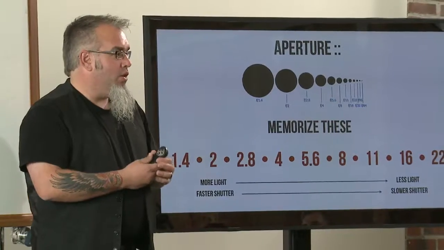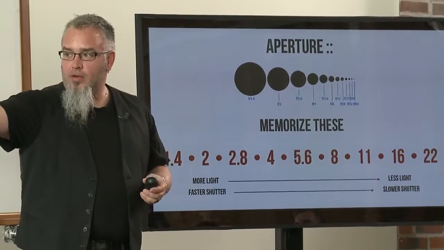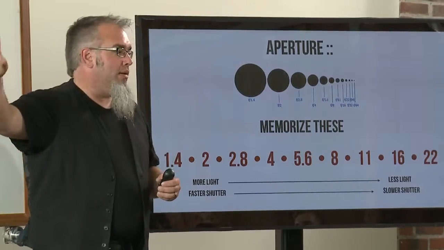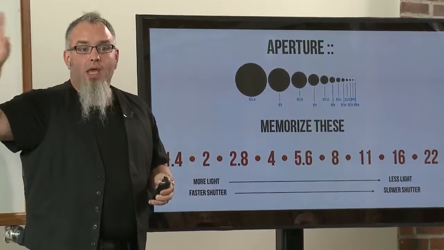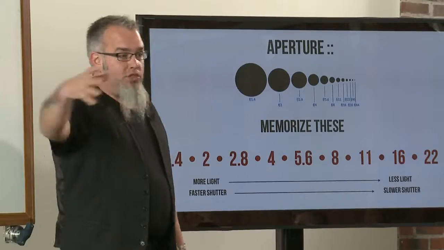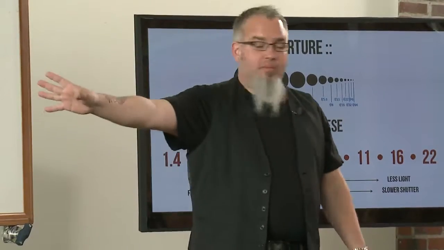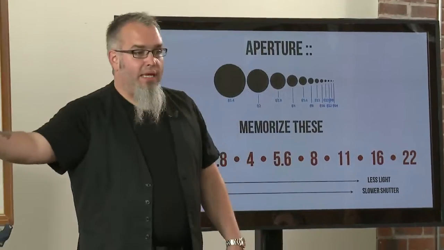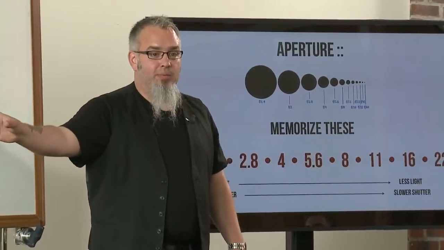Aperture and shutter speed go hand in hand. Understanding how exposure is made, how your camera thinks, and what you're looking for is going to help you become a consistent photographer. If I set a subject down over here and take 100 pictures of them, or I have 100 people to shoot headshots of, I want every single person that comes through in front of my lens to be properly and consistently exposed.